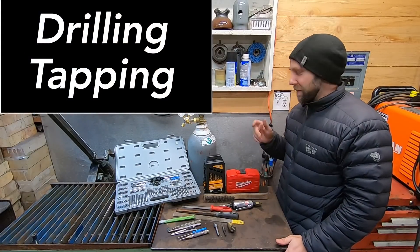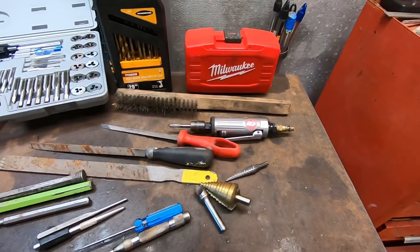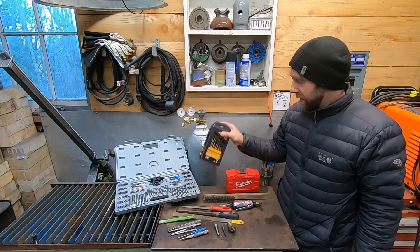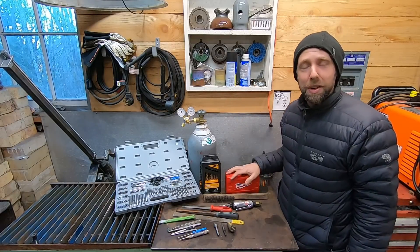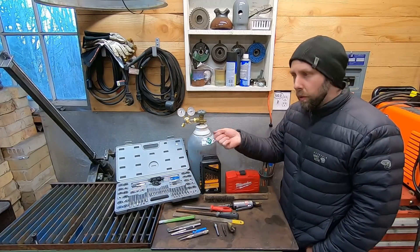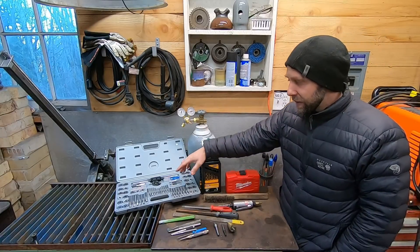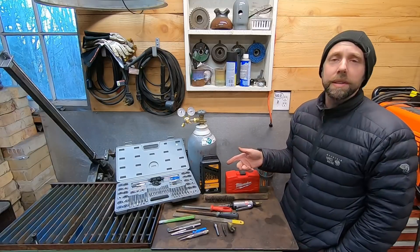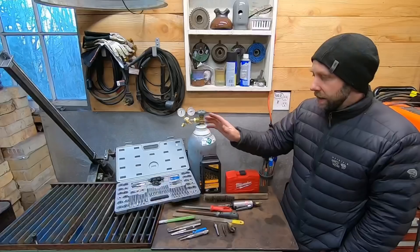Now that we've got measuring devices covered, let's get on to drilling and tapping. If you're doing metalworking you're definitely going to drill some holes and cut some threads. Here's a tap and die set — a cheapo set is $12 to $15, you're going to break some but they work. A little better set is $50 to $60. I got this tap set for about $40 with a coupon at Harbor Freight — it's a little metric and standard tap set and I've been really pleased with it. I haven't broken one yet. It's got a hell of a lot more sizes than my junk drawer of taps. It comes with the die set too so you can cut external or internal threads.